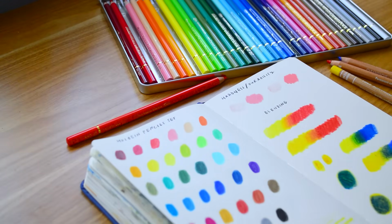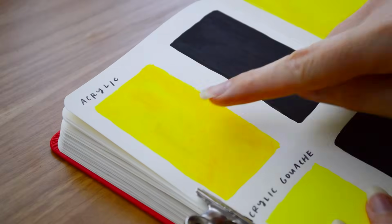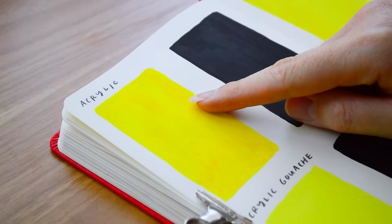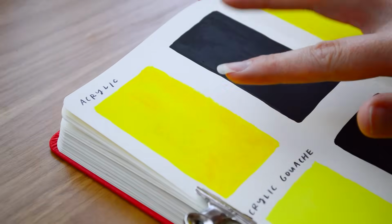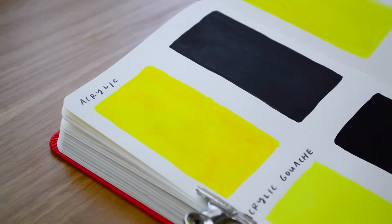Let's finish up with some layering tests and see how it works on top of paint. I'll also be doing a black and white test as well. With these tests, I tend to pick a light and dark for both, and I'll also do a white and black test, because I find that's really helpful to see the opacity of the pigment. So let's pick this fresh green.